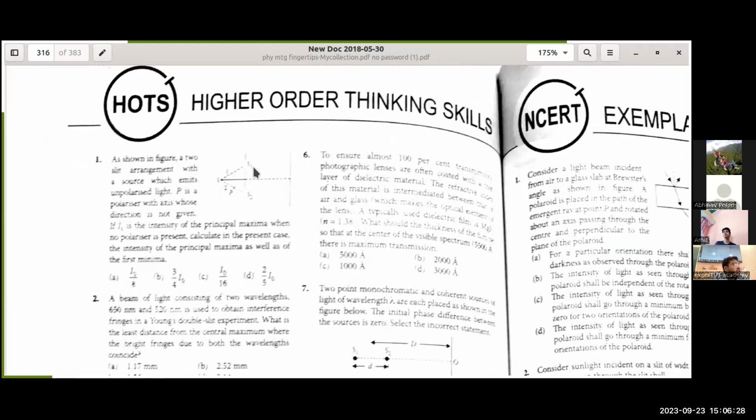Now see what happens in YDSC. Should I tell you about YDSC? I'll tell you, no, I won't tell you about YDSC. You bring that, just the Waves and Thermodynamics book, which we were doing here, or you can also bring Ray Optics and Wave Optics, DC Pandey. You know where it is kept now.